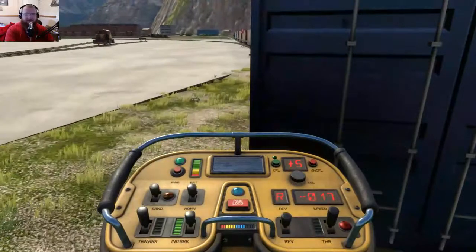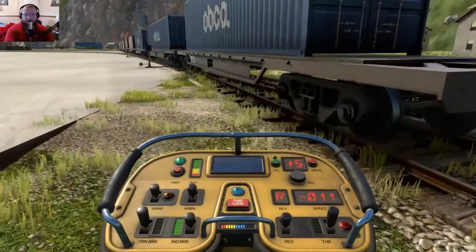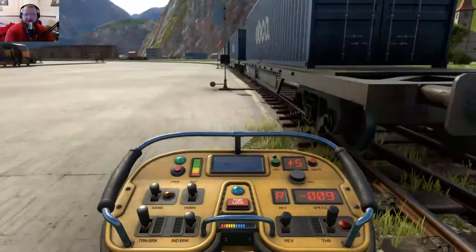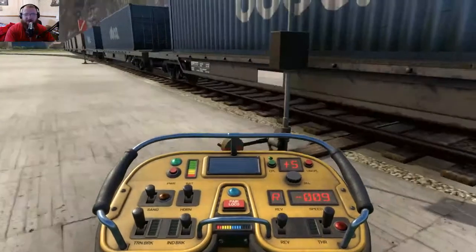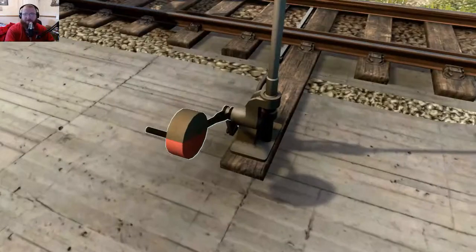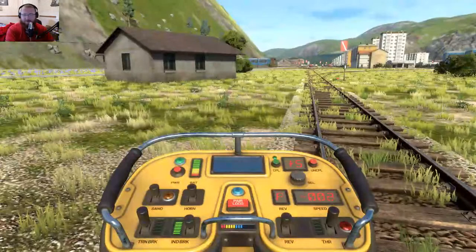Anyway, let's start slowing this thing down, or we're going to way overshoot this siding. I forgot, the shunters actually have a pretty decent braking system. It's the steam engine that you have to watch out for, because I get overconfident and start taking way too large of loads with the steam engine. Anyway, switch that to first.